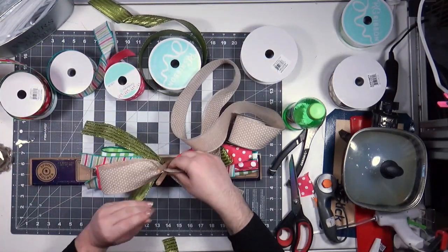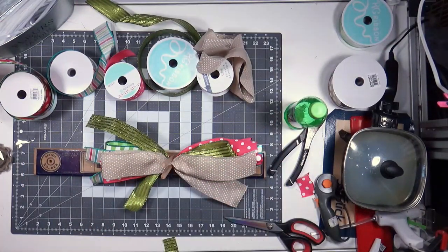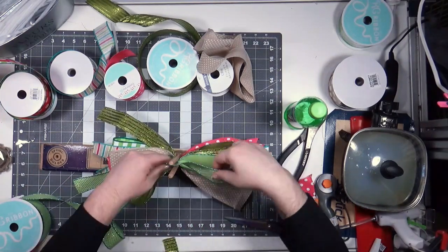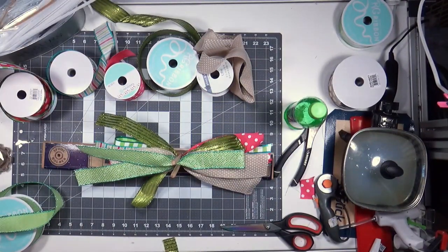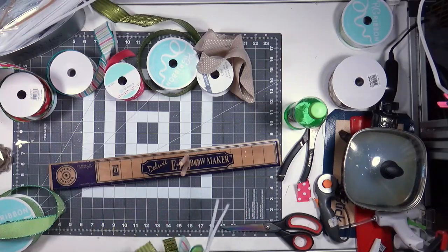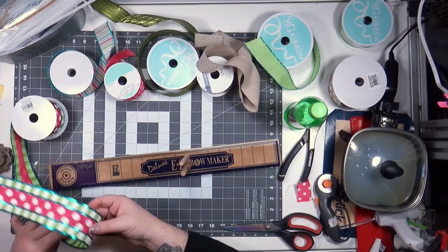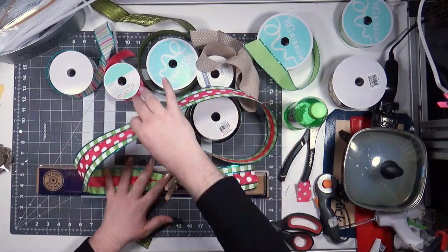I like this little Swiss dot. And this is another green with like an aqua micro dot in glitter. So that's my bow, and I'm gonna make 2 more because I'm really into this covering half the wreath with bows thing.